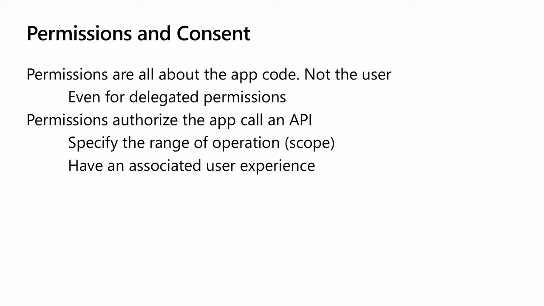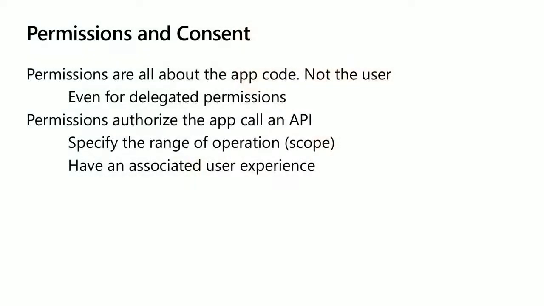Now, because the API designer says, I want to have this permission experience, they say, I've got an API, I want to have a read permission and a read scope and a write permission, a write scope. And the reason they're doing that, two things. First off, they want to make sure that applications are confined to only the activity the developer intended. If I have an application ID, the developer has only written the ability to read. The application should not have the ability to write because the developer never intended to do that.